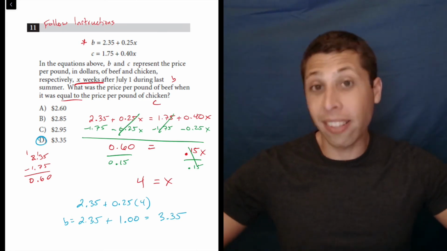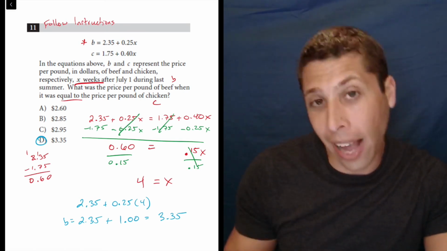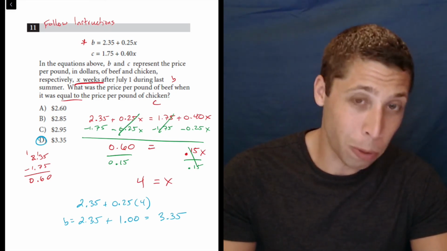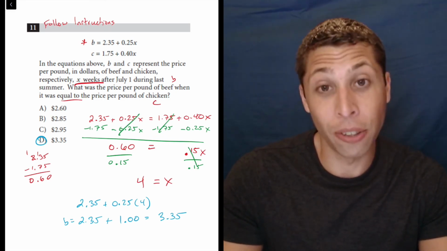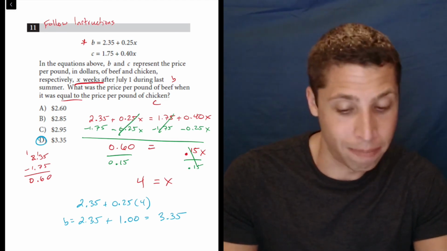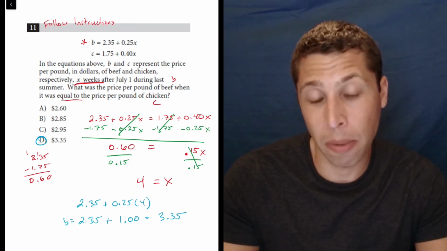So it's a lot of work. It's a lot of work for one question. So if you're skipping it for the sake of time, I kind of understand. But you don't really want to be skipping it just because it looks scary, right? This is a fundamental idea that we need for the SAT, solving equations. The decimals are not that bad. They're really just putting them here to intimidate you.